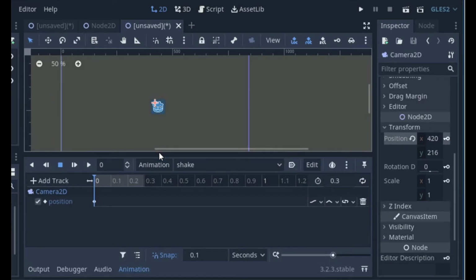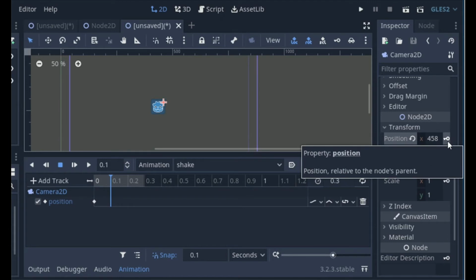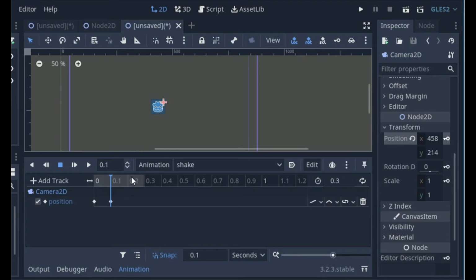So that's the first. Though if you decide that you want it to be like this at the beginning, it's still okay. Actually prepare it like this. So I click on the key again to insert that animation. In 0.1 second, I would want it to move towards here, and then add the key also, and then in 0.2 seconds, let's say it goes down a bit.